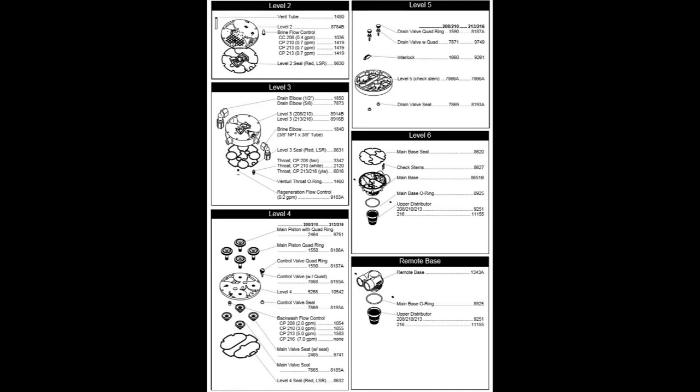And finally, if you've gone to all that trouble to do the resin in your softener, the best time to strip your head down, the actual control head, remove all the screws, remove the pull set, remove the actuators and all the bits and bobs, and fit a service kit. This is the time to do it.